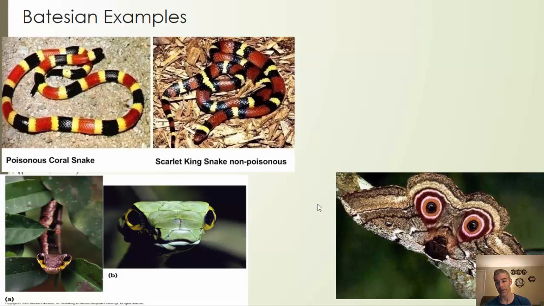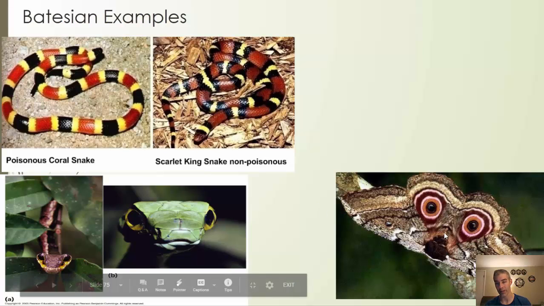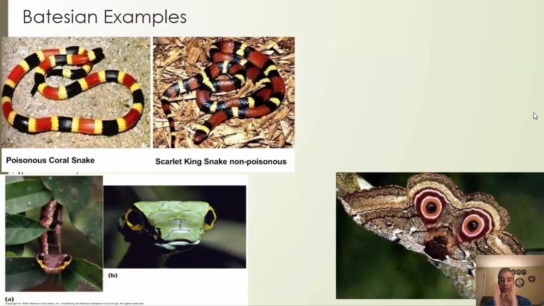You can see here this is a moth right here with these warning spots on its back that look like eye spots. So what'll happen is it'll sit on either a leaf or on a twig, and a bird will come at it, and right before the bird gets there, it'll open its wings, and the bird gets freaked out because he thinks it's some sort of predator or something. And you see these eye spots a lot on insects, specifically butterflies and moths.